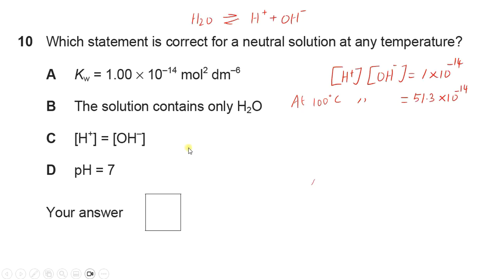Let's have a look at this question here. Although this is a 1 mark question, this gives us a perfect opportunity to explore and learn sideways a little, recall some ideas here. This gives the equilibrium. Water can ionize into H plus and OH minus at any temperature. This is true. H plus and OH minus ions are always present in water. So keep that in mind.